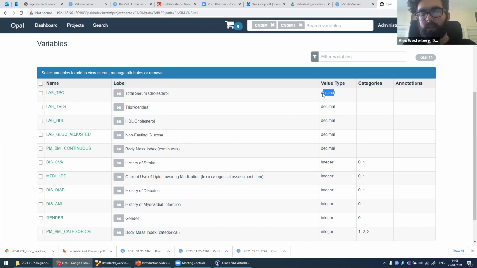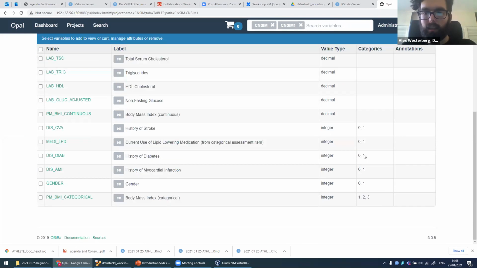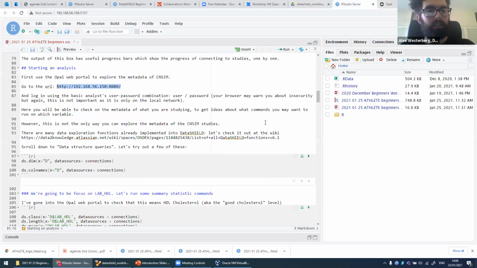There's also some interesting information, whether it's a decimal or integer, in this case Boolean. We'll be referring back to this later because different commands need to be run on different kinds of data. For example, a categorical table would need to be run on an integer type variable, or mean would need to be run on a decimal type variable. So back to our RStudio Server.